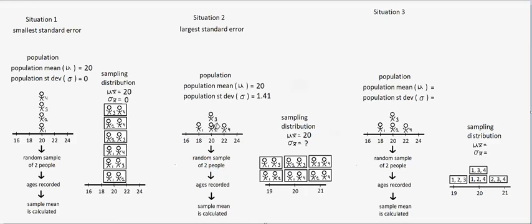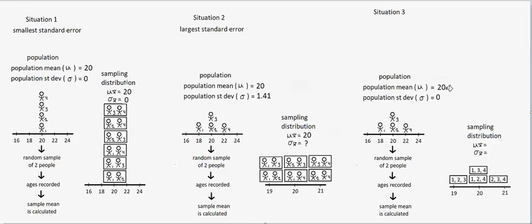So you take the population standard deviation, the sample size of 2, and the population size of 4 and plug them into a formula, and you would get this standard error. And that standard error is the standard deviation of this diagram, the sampling distribution, and it measures how spread out the sampling distribution is. So yeah, that's the whole idea. Now let's move on to situation 3.